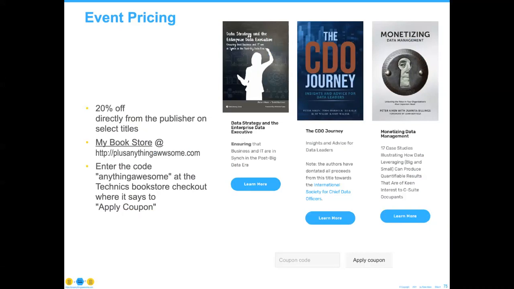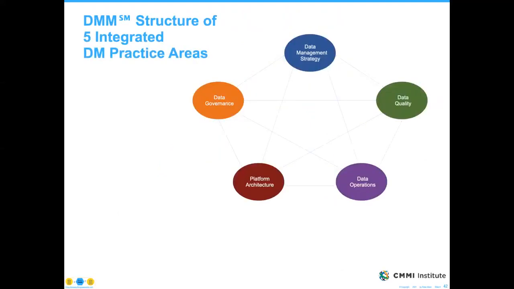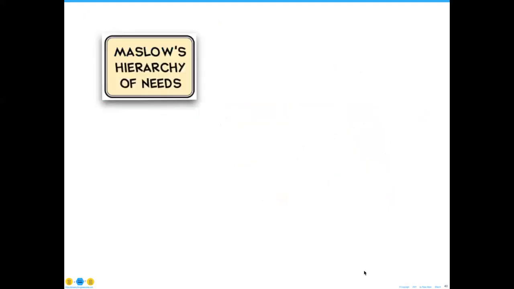Where is MDM in the DMM practice areas? Related for both DMBoK and DMM, where would data science, knowledge graphs and ontologies reside? Oh my goodness, there are several questions here. Let me start with the first one: where does MDM reside in DMM? So it is not a specific practice.